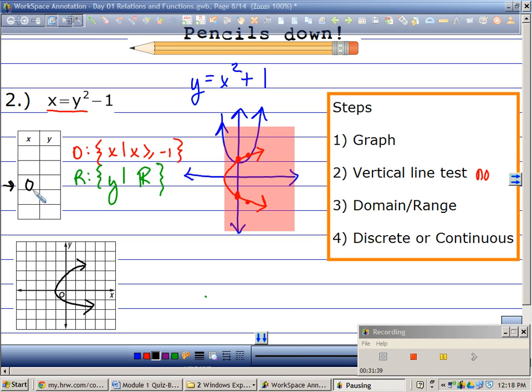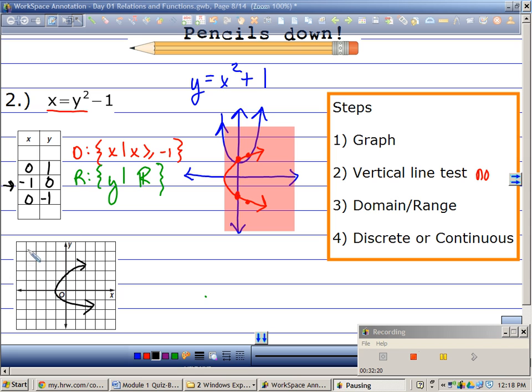Actually, it's harder to do it this way. It'd be easier to do the Y first, huh? Plug in 0 for Y, what do you get? Negative 1. What do you want to plug in for Y here? 1. What would you get? 0. Does that work? 0, 1. Well, my graph's not perfect, but what if I put in negative 1 for Y? What am I going to get?